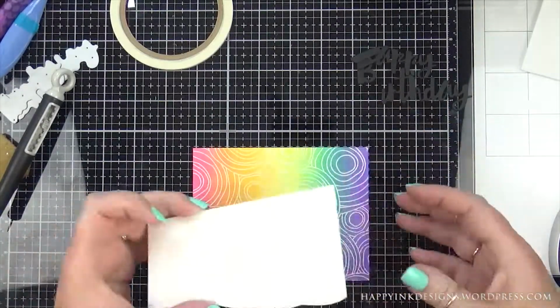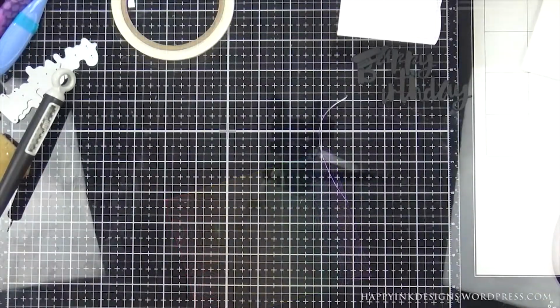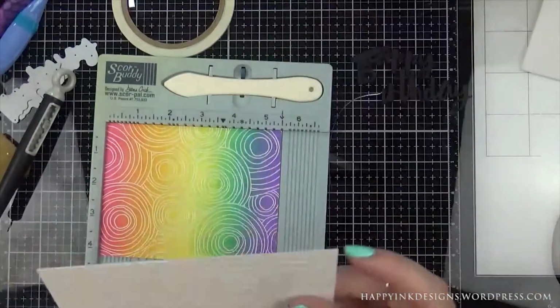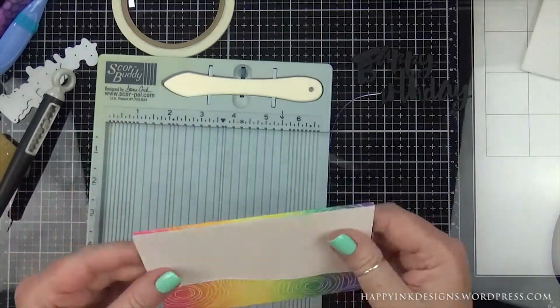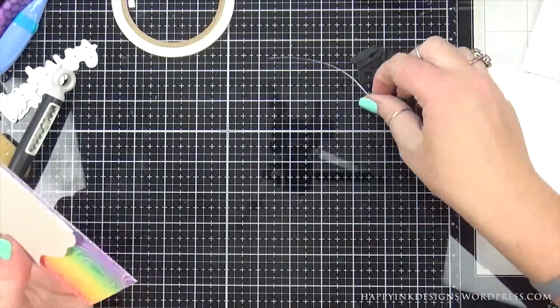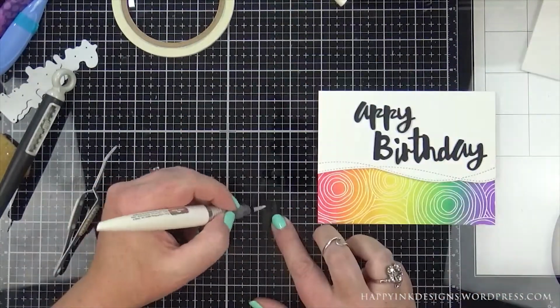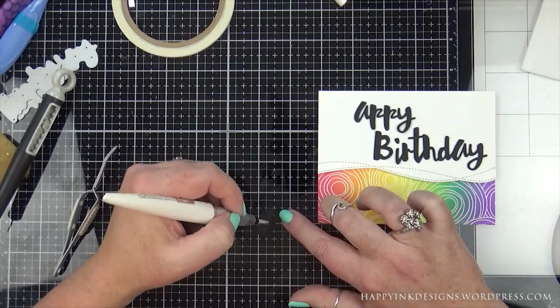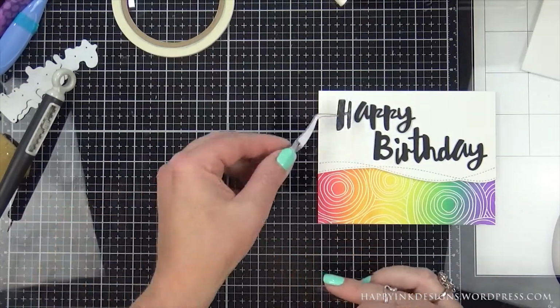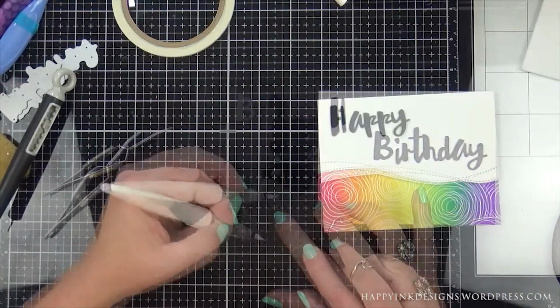So I just added some craft foam to the back of my top portion here, and I use score tape to stick it in place. So there's another adhesive. And there, I just used my Score Buddy to line it up, make sure it was lining up perfectly. I saw that on Kathy Zilski's video, which has been very handy since I watched that video.